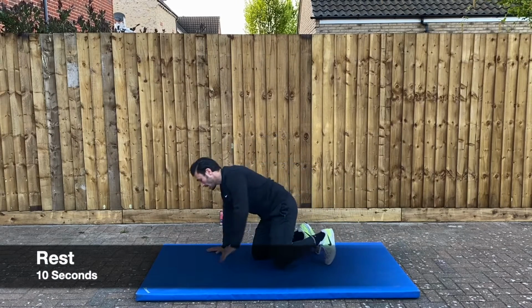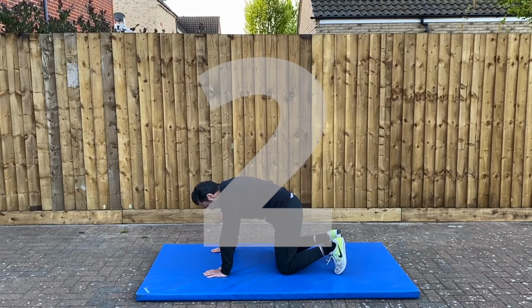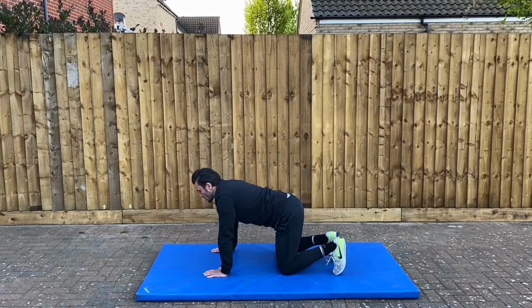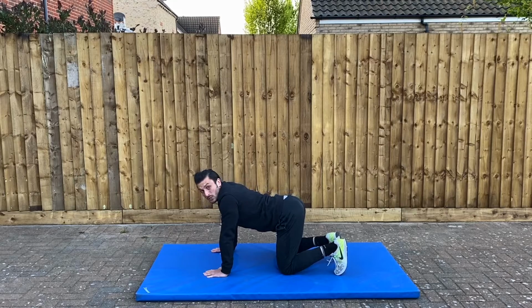Now cat and cow stretch. Hands underneath the shoulders, knees underneath the hips. Now from there, I want you to tuck the chin down, curl the tailbone underneath you, raise to the ceiling, and then come back out, so head up towards the sky. So you're tucking the chin down, vertebrae by vertebrae, curling up to the ceiling, and you're arching back the other way. You see why it's called a cat-cow?